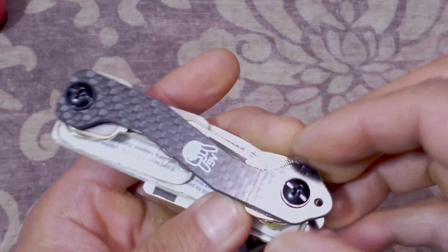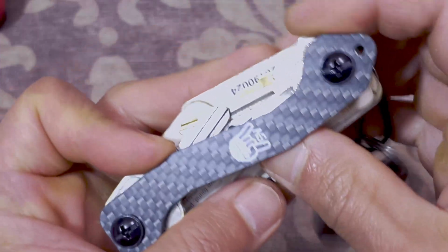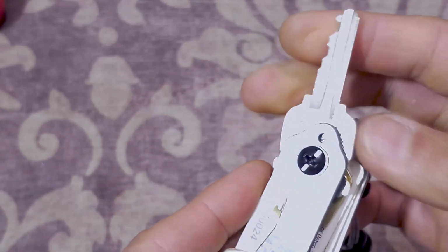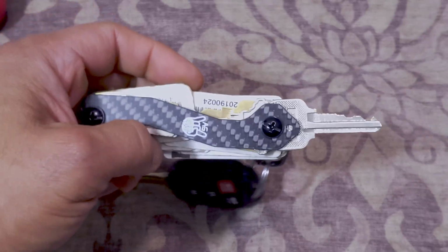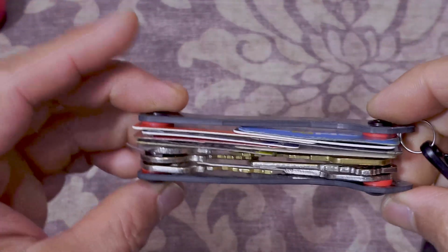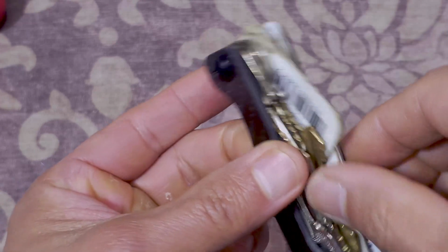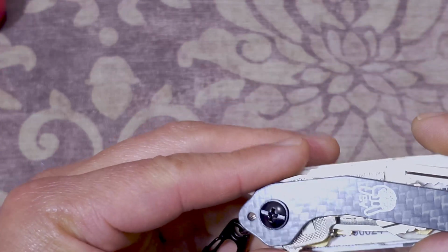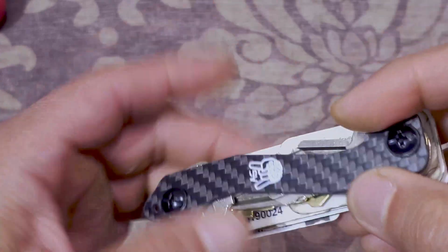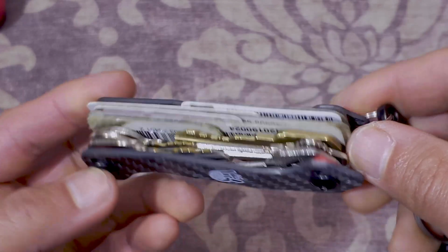And so here are the keys, all my keys, 6 keys that I have, and you can see I can still pull them out. Not a one-handed use, but I could still pull it out and then bring it back inside. You don't want to make this way too tight, because then you will have a hard time getting your keys out. And if you put it too tight, you might damage the screws or the carbon fiber plates right here. So you just want it firm but not too tight.